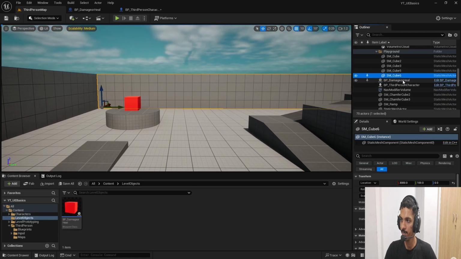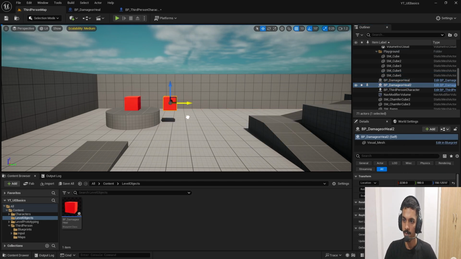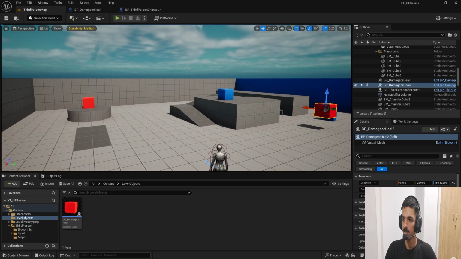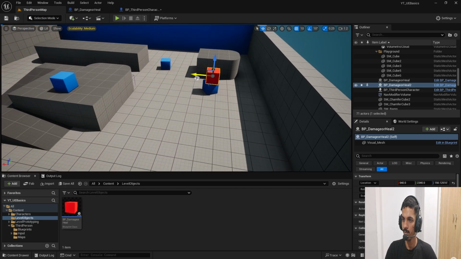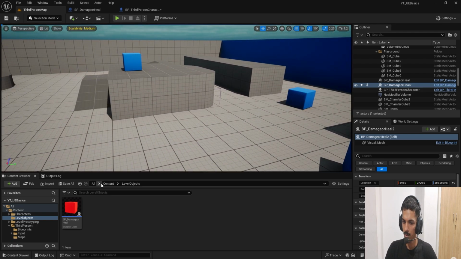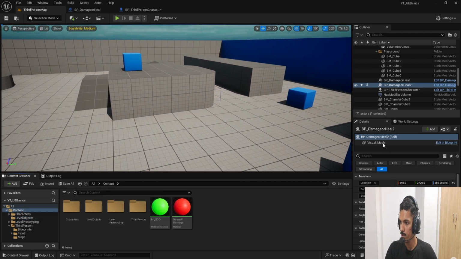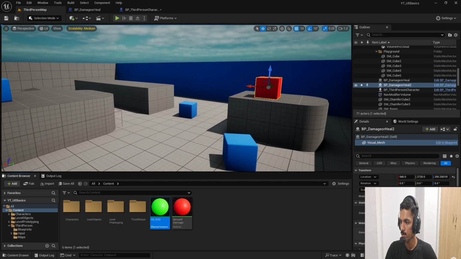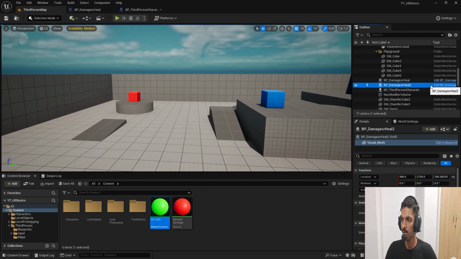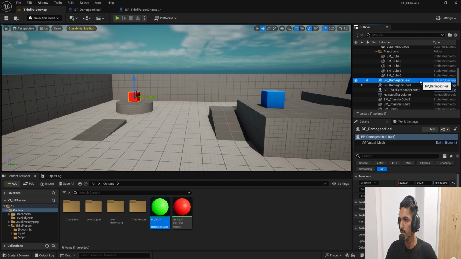Okay, I will first duplicate and make one object. Control D for the duplicate. Let's put this here so that we don't confuse ourselves. Okay, end key. So we can assign our custom material to this one. So visual mesh, just assign this one. So it will heal the player and it will be 1, it will be 2. Okay, so I would say this will be 1 and this will be 2.